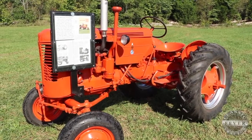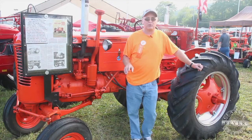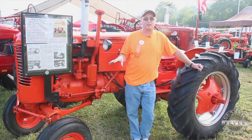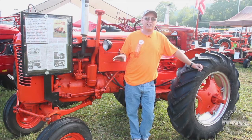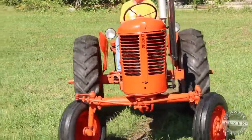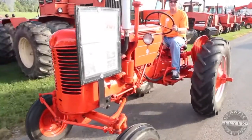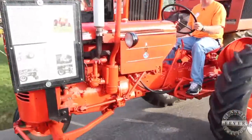The other tractor has a 300 block casting — the same casting number as the production tractor. One odd thing about that late prototype: there are no provisions for checking the oil in the rear end or the torque tube for your hydraulic oil, so to do it right you have to pull the covers off to check them. The casting numbers for the main gear shift cover and the triple-range cover have the correct production casting numbers, but they just haven't been drilled and tapped for the check plugs or fill holes. These tractors give you a window to the past and show what manufacturers were doing to make a better tractor for farmers.